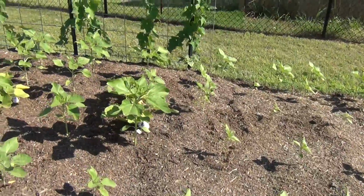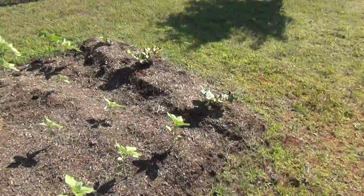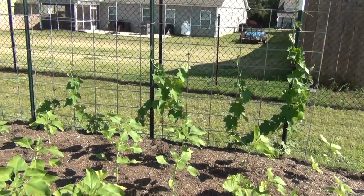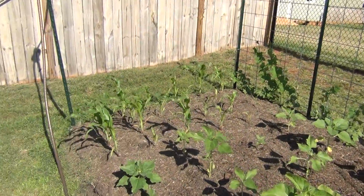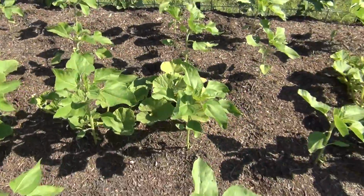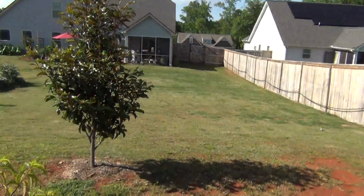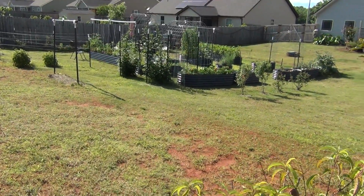And here's our sunflower garden, a little bit of rhubarb struggling on the end. It's first year. You can see the loofah in the background on the fence, and the corn on the other end, with 3 pumpkin plants in the middle. Karen's magnolia tree, and that, my friends, is this week's update.